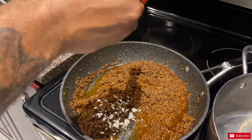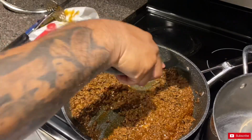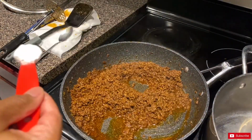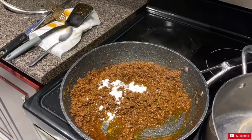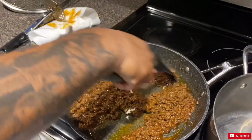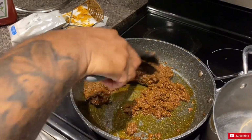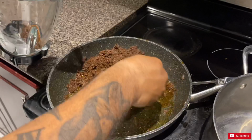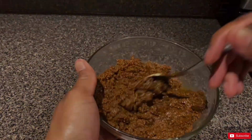And we're going to be adding in 2 teaspoons of flour. That's going to help soak up a lot of the moisture. And you're going to start to see in a couple of minutes of doing this that our beef is starting to get that silky, smooth texture and consistency. That's exactly what we're going for. So once it starts to look like that, we're going to add it to a blender and we're just going to pulse it for a little bit just so we can get it a nice fine texture, and that's how it looks after. All we have to do is get the dough set up now.